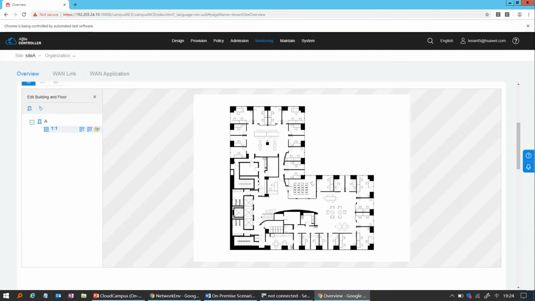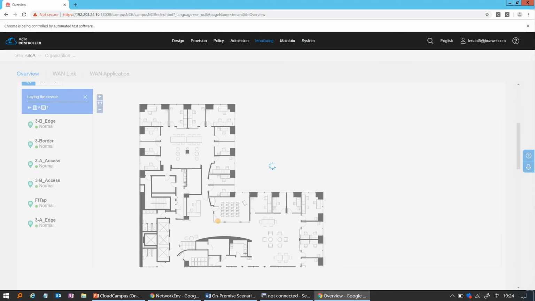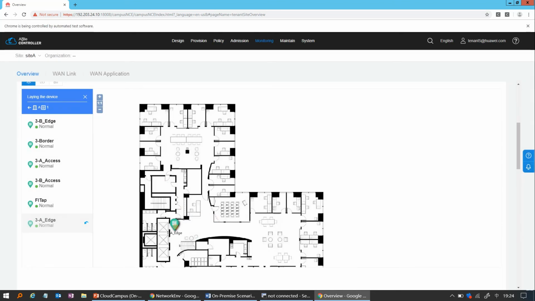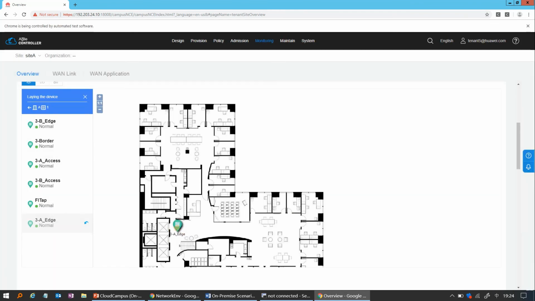And what we are going to do is click this one, and you can see all of the devices on the site. We are going to drag one of the devices into the floor plan. For example, the real location of the device is here, so I drag the device here.